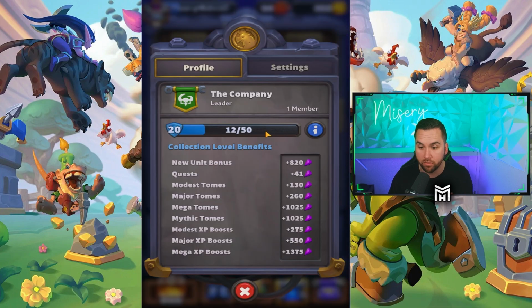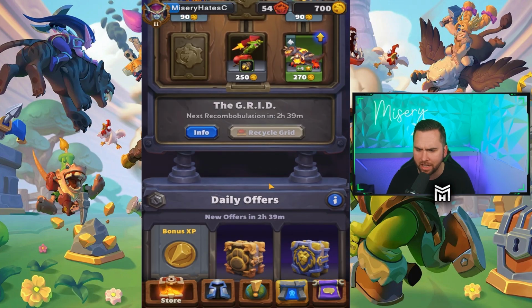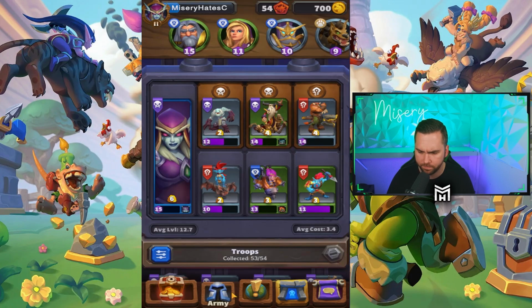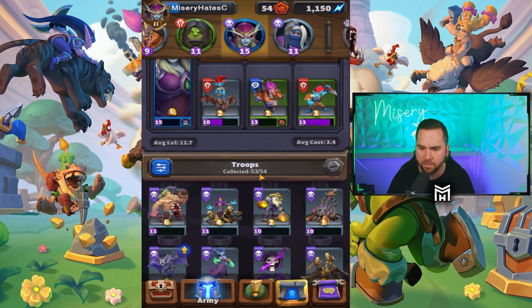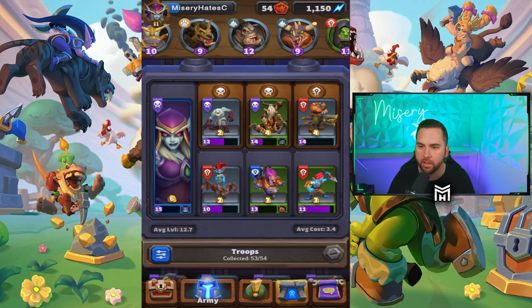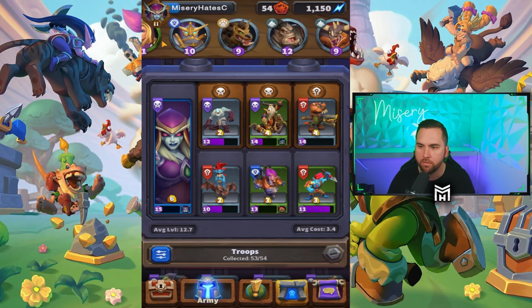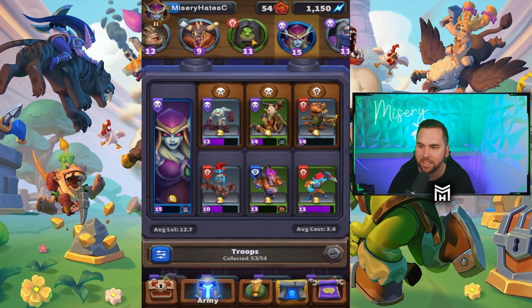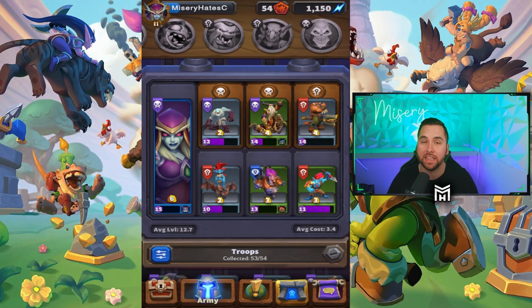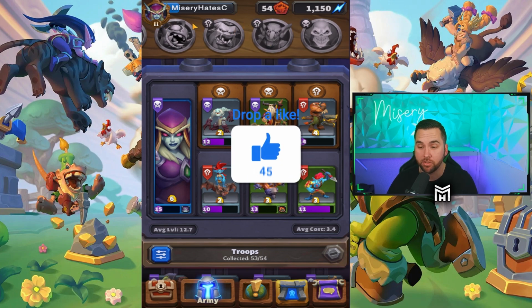And once you get to 50 collection level, you're going to actually go to the next level. So every new card gets you 5. There is, gosh, how many different cards? Let's go down here. So if you go to the cards, there is 54 total different card troop collections. I have 53 of them. There's also, what? We have 1, 2, 3, 4, 5, 6, 7, 8, 9, 10, 11, 12, 13, 14 different leaders. So there's a lot of different collection levels that you can obtain.